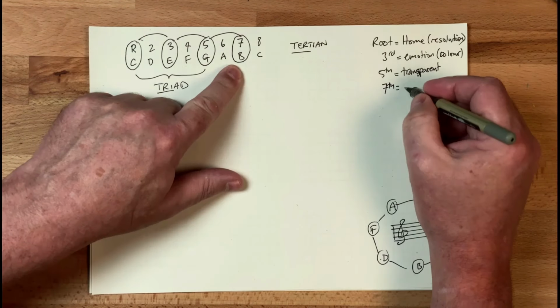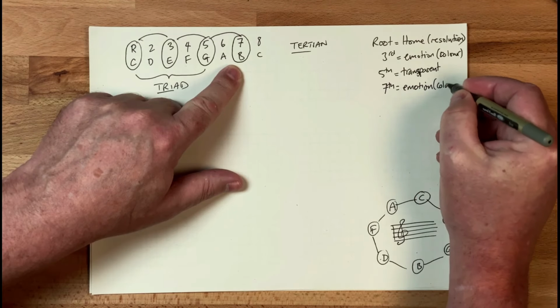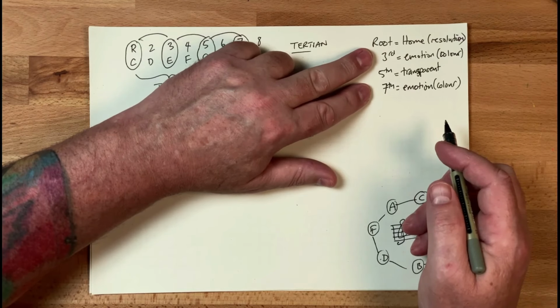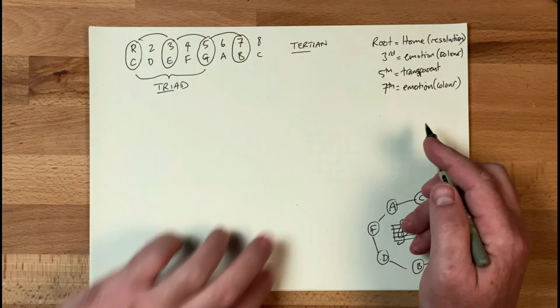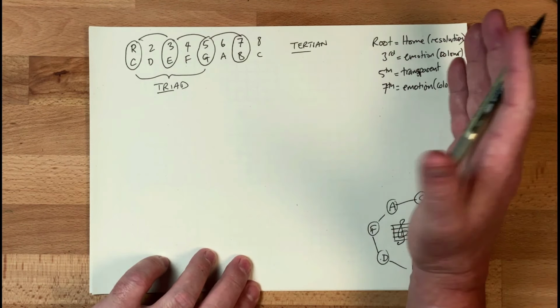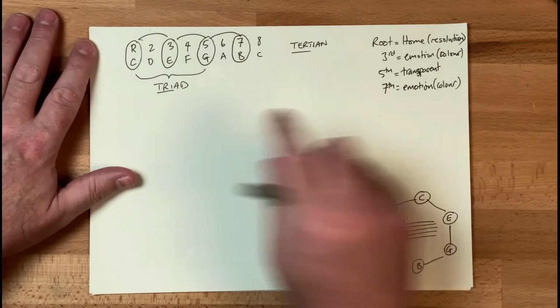Why add the 7th? Well, the 7th is an emotion note, and that gives us another colour. Now, if you think about it, if you've ever heard of somebody having mixed emotions, or you've had mixed emotions yourself, then this is what's going on here. We get this contrast and this pull and conflict between these.